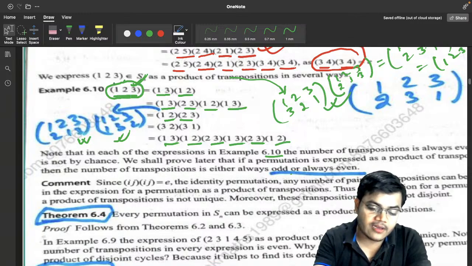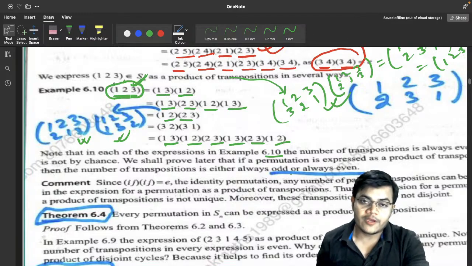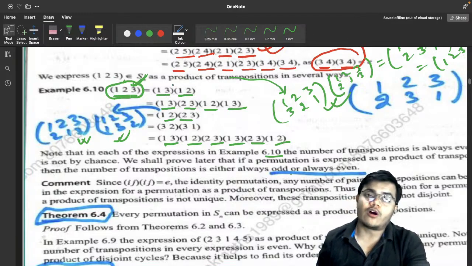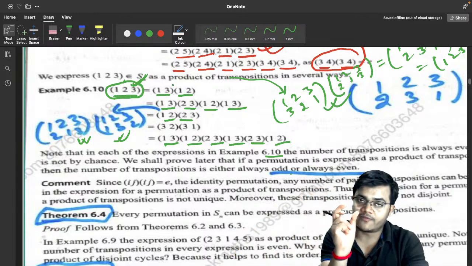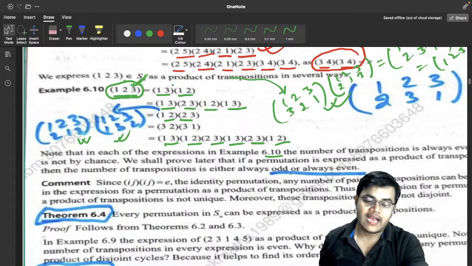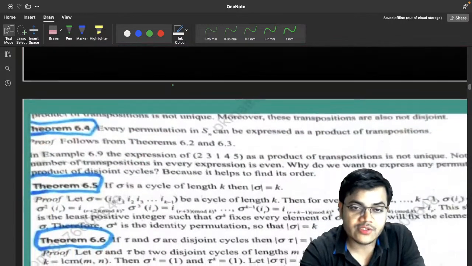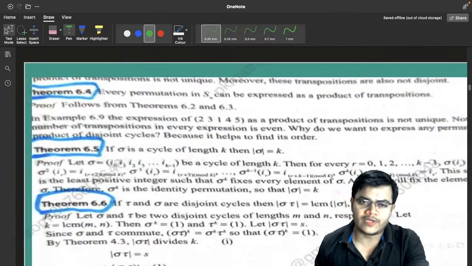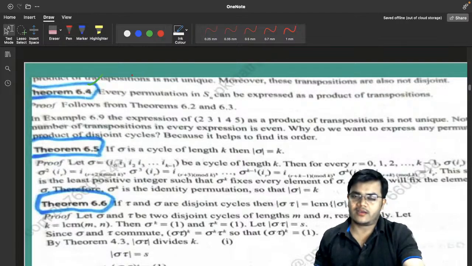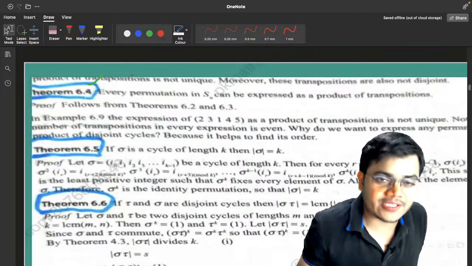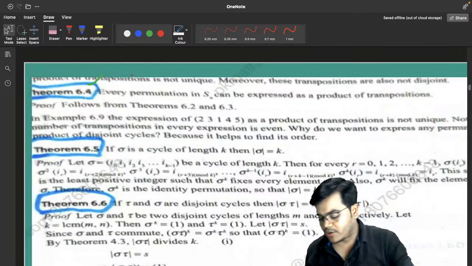So writing a permutation in different ways gives the concept of odd permutation and even permutation. The counting of transpositions decides this, and that's why this is interesting to see. Certainly I am just going with the statements of the theorem. You have already read them during our graduation days, and thereafter we will come to the question for sure. So don't worry, I am coming to the question.